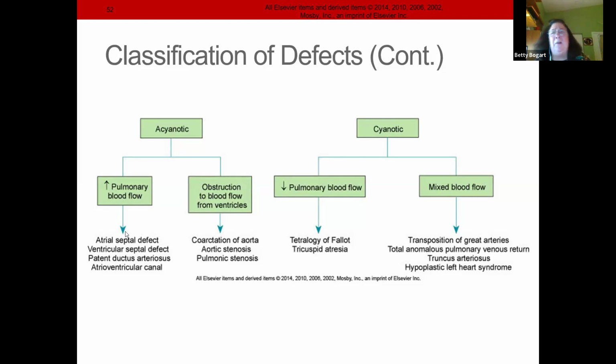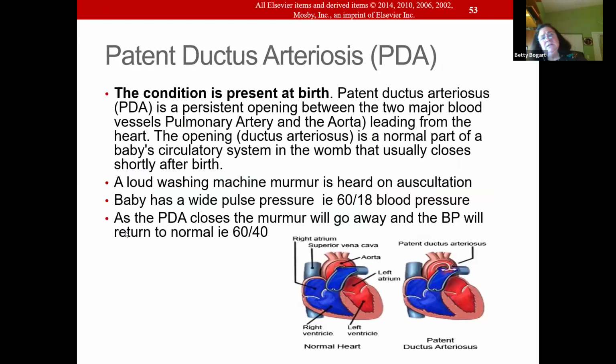It is not an antibiotic, has nothing to do with that. All it does, it keeps oxygen and lets the heart beat the way it should. So this is basically, we're talking that PDA, present at birth, right? And many times when they're born, you're going to hear a loud washing machine murmur. You can actually hear it when you listen to them.